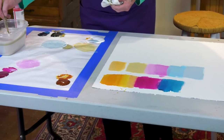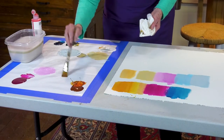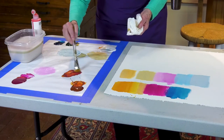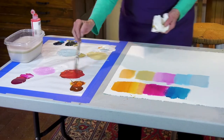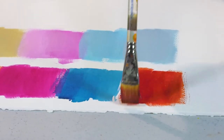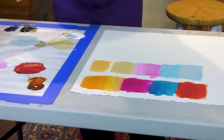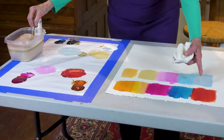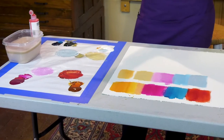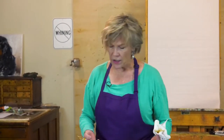But now, what if we want to get a rust color, a real pretty rust? Let's mix the gold and the magenta. And we are going to get another color that you would buy in the store. This is so rich and so gorgeous that it just knocks your socks off. But because you have mixed two transparent colors, this is transparent. Now, the other thing, too, is that you can mix as many transparent colors as you want, and you're not going to get an opaque or mud. It's going to continue to just get rich.